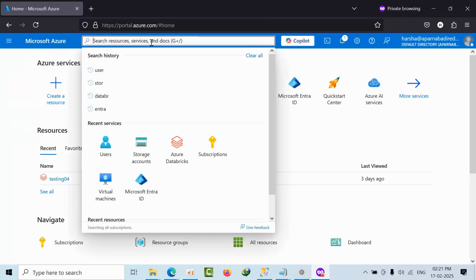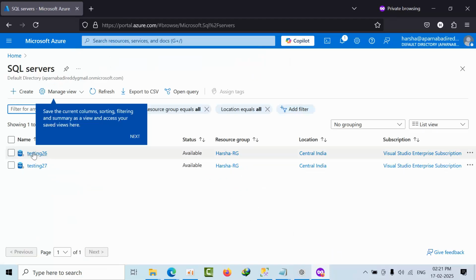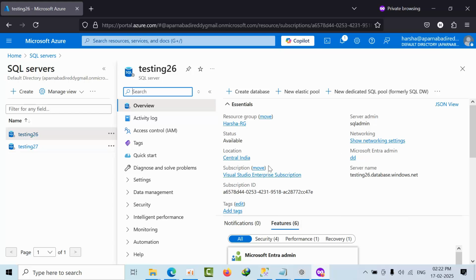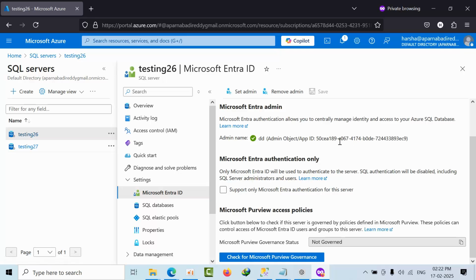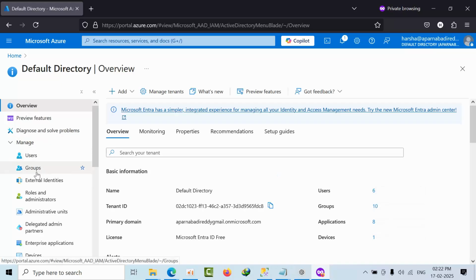So go to SQL servers here and go to here and go to the Microsoft admin. DDD is there. Okay, and this is what we have as admin. Go to Entra ID and go to groups.